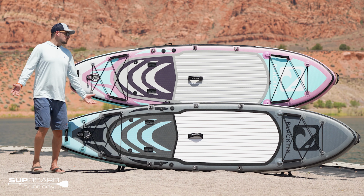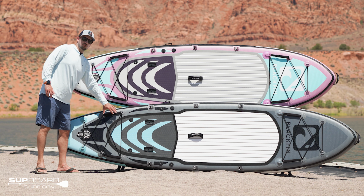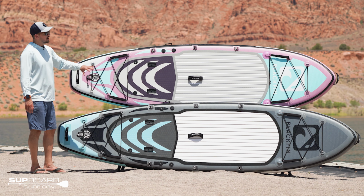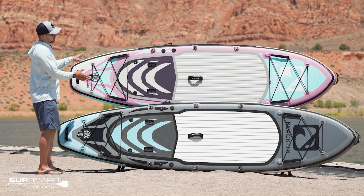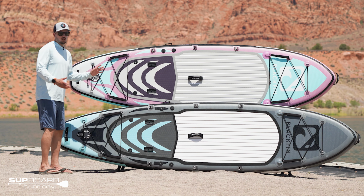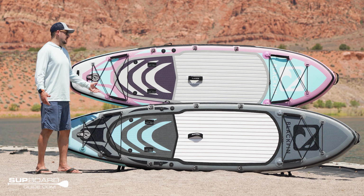All right, so let's jump right into the main question that everybody asks us every year. Model X versus Model XL. Which one is better? How do they perform? And which one is right for me? So looking at these two boards, they're very similar in construction quality and materials. They're pretty much the exact same with that.